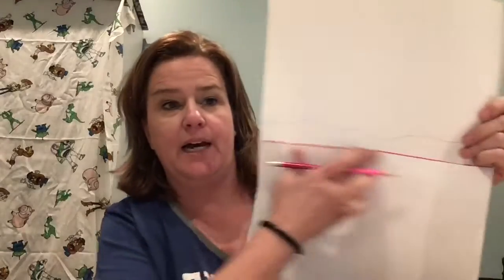Okay, so now what you're going to do is get a piece of paper. I drew a line on my paper. And if you have a packet from school, you can do that. If you are working at home, you can take just a regular piece of paper. You need one side for your picture because remember, drawing your picture is the most important thing you can possibly do when you're writing your story, because all of your ideas have to come from your picture, so we can write an amazing story.